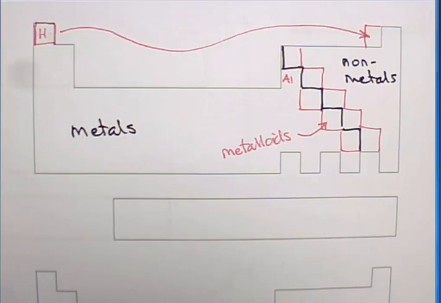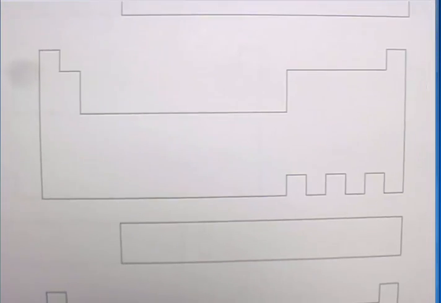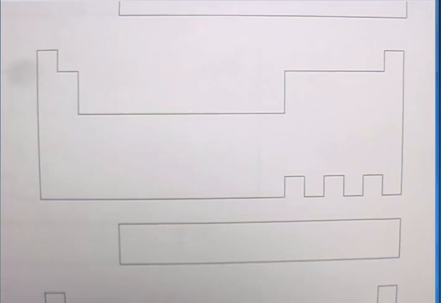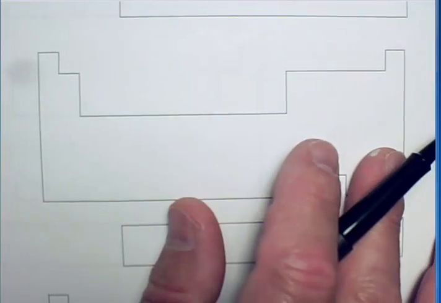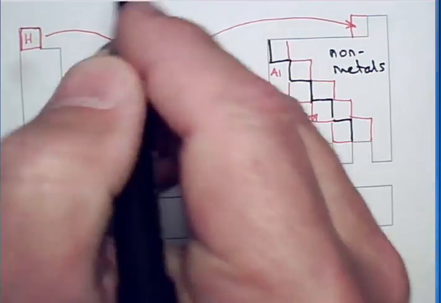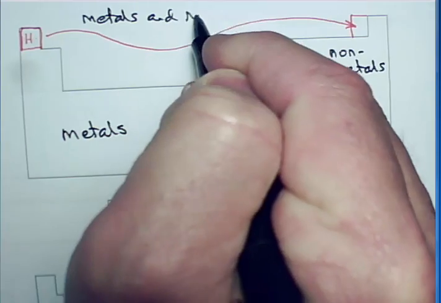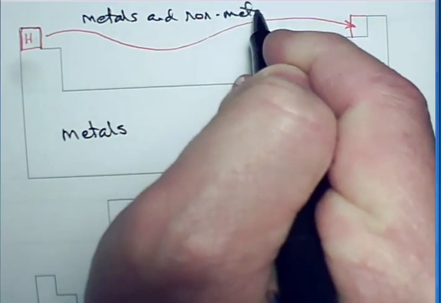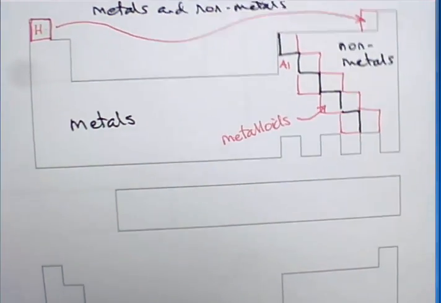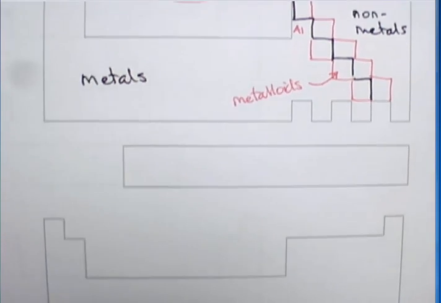All right, now that's kind of like laying out the regions. Let's talk about what we can use some of that for. I want to talk about atomic size for a minute, because atomic size is really kind of cool. Let's call this, as a title, metals and nonmetals. So by knowing where the elements are arranged on the periodic table, we can figure out a lot of things about behavior already. We can know whether they behave like metals or nonmetals.